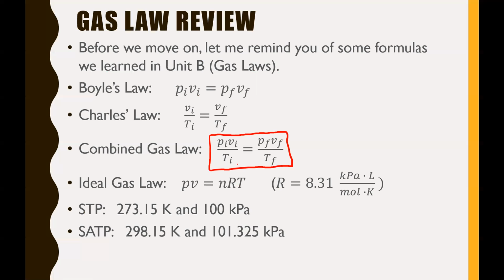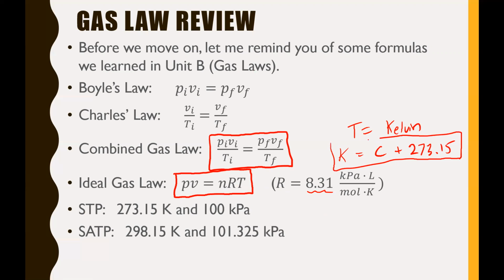The other thing that you need to jot down is the ideal gas law, which we're actually going to use a lot today. That's PV equals nRT. So in other words, your pressure times your volume equals your number of moles times R, and R is always 8.31, so maybe you want to jot that down too, times your temperature. Another thing I just want to remind you, temperature is always in Kelvin. It is never in degrees Celsius. And remember, to get Kelvin, you just take your Celsius and you add 273.15 to it. Okay, so you might want to jot that in there as well.